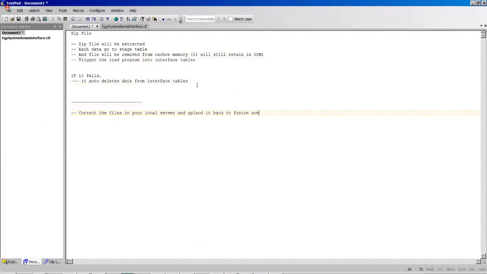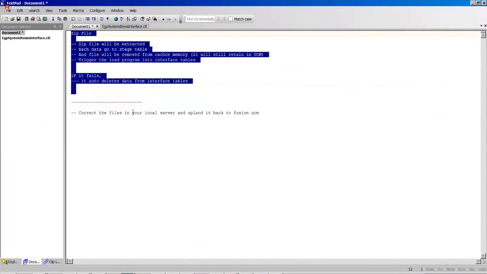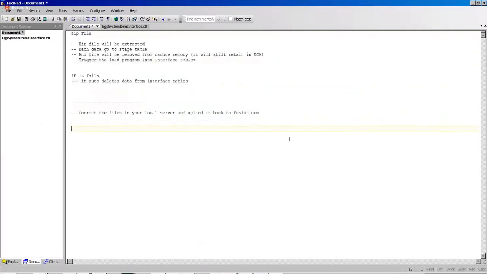If it fails in this step itself, you have to do it again. If this process is successful and loading is successful, all the data will be retained. It means data is available in the interface table.